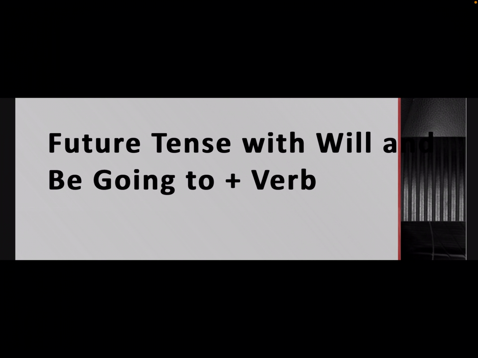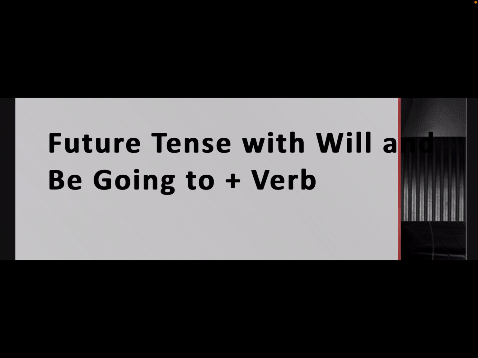And we have be going to. So be going to, we often use be going to talk about our future intentions and plans. We have usually made plans before the moment of speaking. For example, we've run out of milk. The answer to that would be, I know, I'm going to buy some.